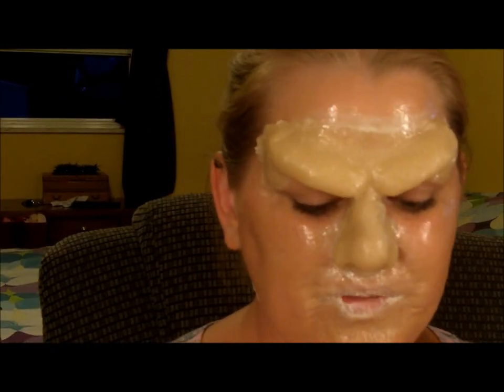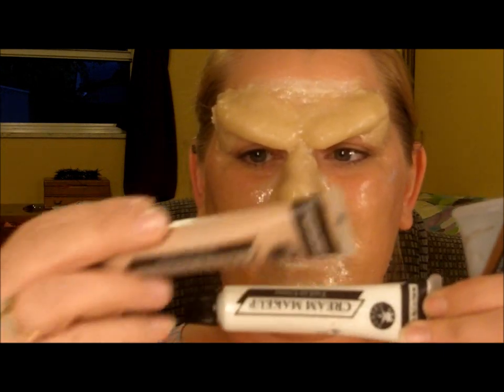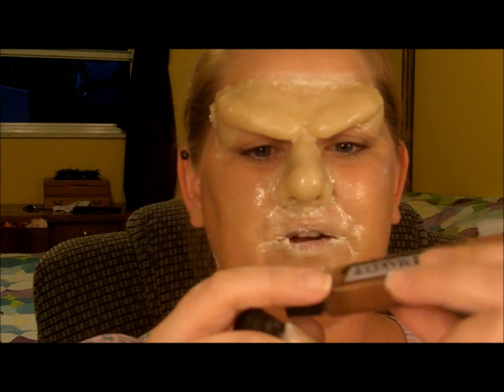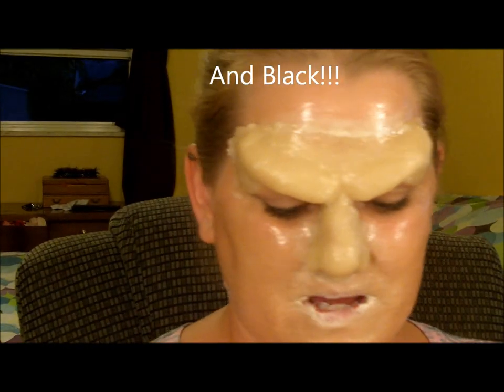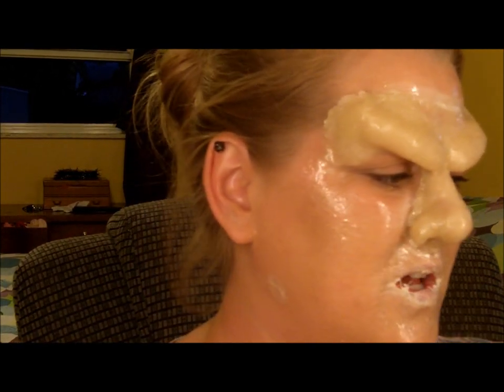Okay, so I'm going to explain the makeup that I'm going to do. I took a bunch of cheap cream makeup that you can get from Halloween shops: a white, a light brown or skin tone, a dark brown, and this gray. I mixed together some colors until I got a certain gray that I wanted, because he's not entirely gray. He's kind of a washed out brownish gray, and he's got some white scars going on.